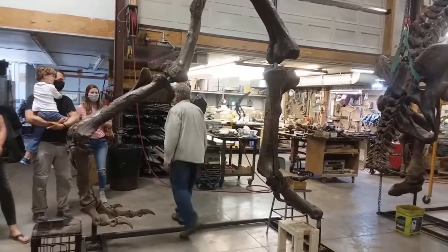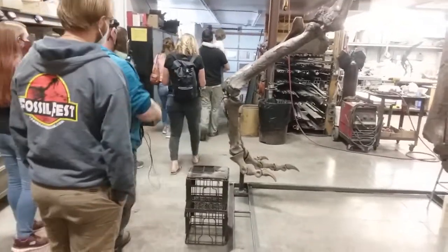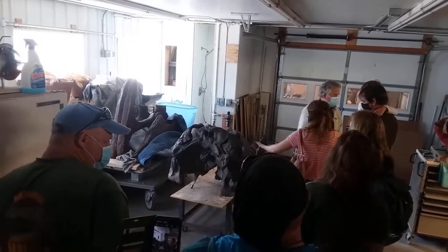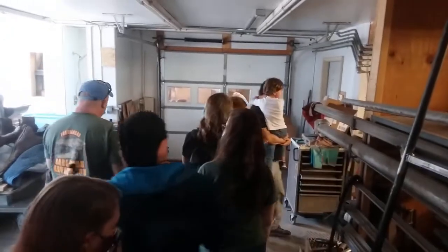You can kind of walk past this painting room back here where we do some painting. Adam, I don't know if any other tyrannosaurs have them. I haven't seen them on other tyrannosaurs. So we're going to go past here. Be careful walking through.